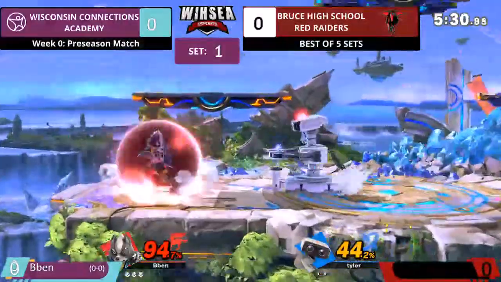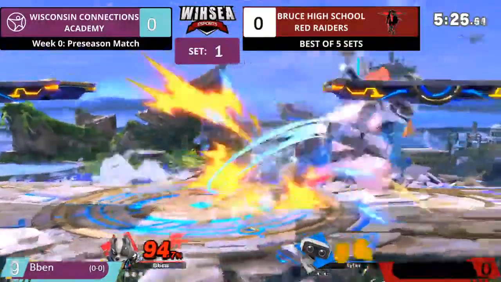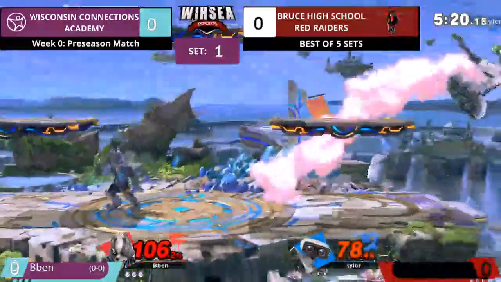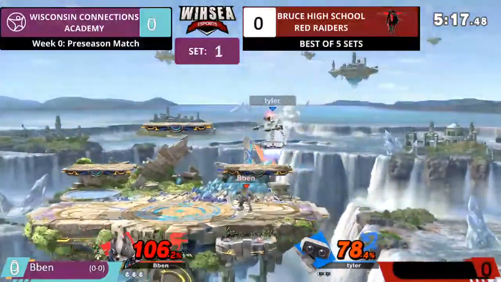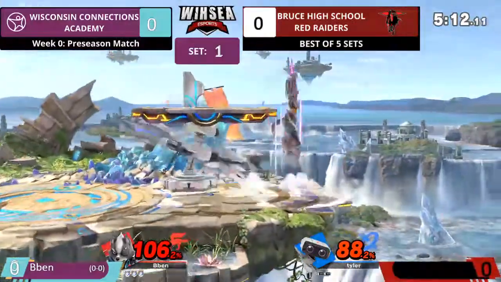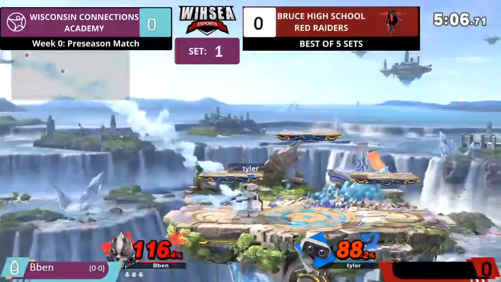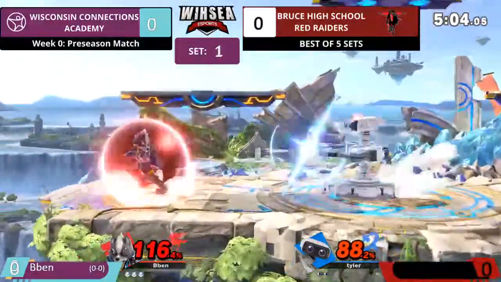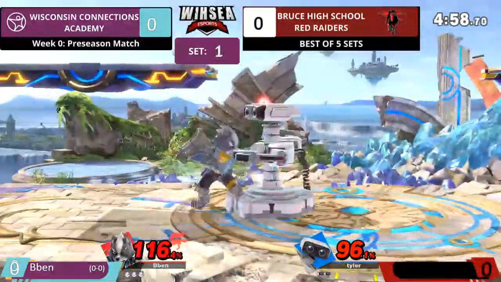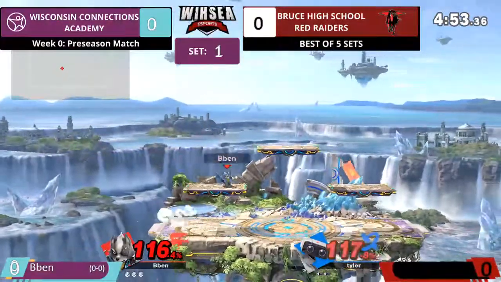Ooh, hard hit to B-Ben. Oh, deflected back to Tyler. And again, B-Ben is trying to gain that center of the stage again to gain control. We have a shielding. We have a grab. Is this it for Tyler? Nope, not quite yet.